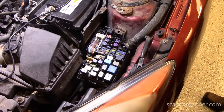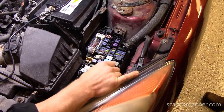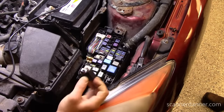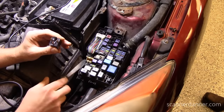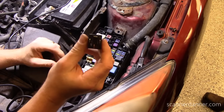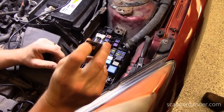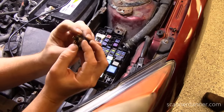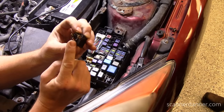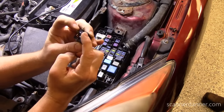Main relay — how to test it. First thing: let's take a look at what kind of relay it is. This is a standard Bosch-style 4-pin relay. A 5-pin would just have another pin in the middle. Knowing relay designs is important. The load side would be the pins that are opposite each other — one going this way and one this way. So this is load side and this is control side.